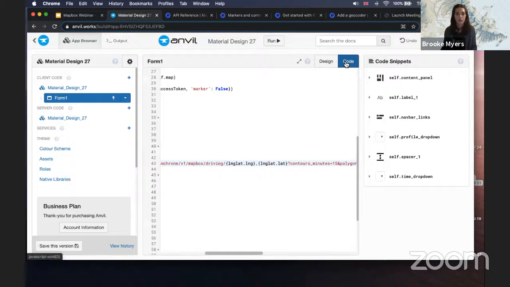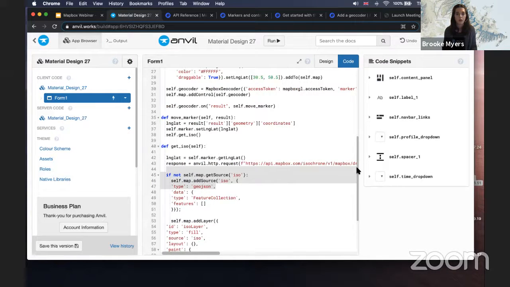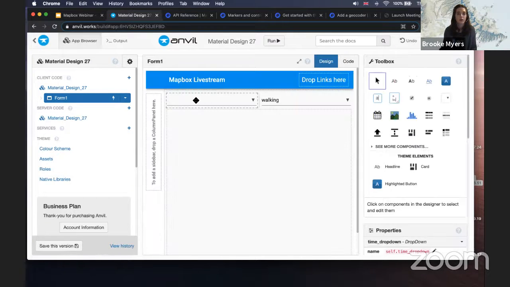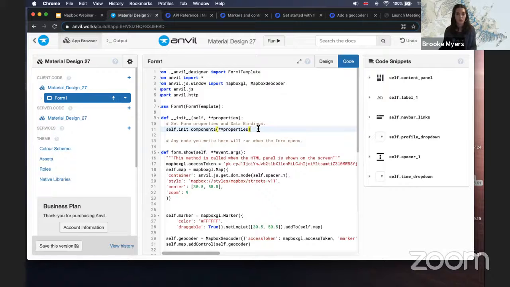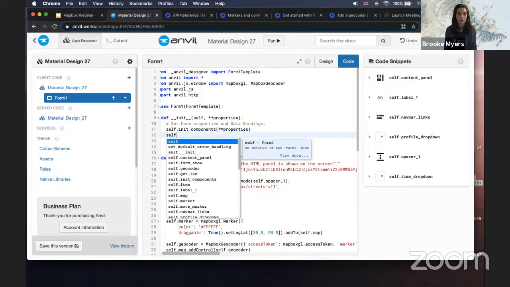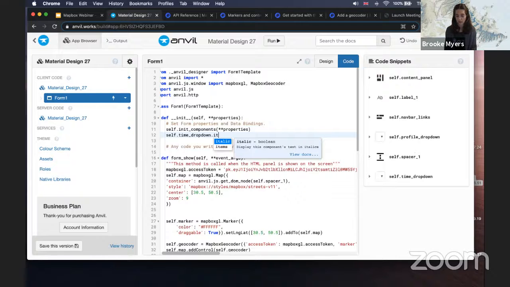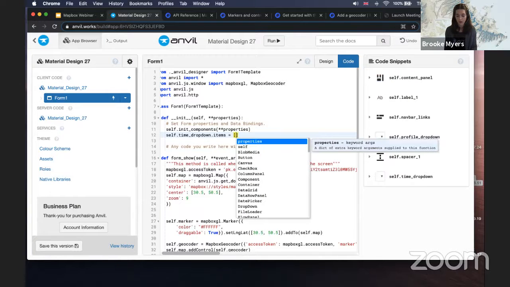And there's a reason I'm going to do it in code. That's because I actually want the item that's displayed in the dropdown to be different than the value that's returned when you select something. The way we do that is we have our self.time dropdown.items, so that's the items in there. We can set it to be a list of tuples.